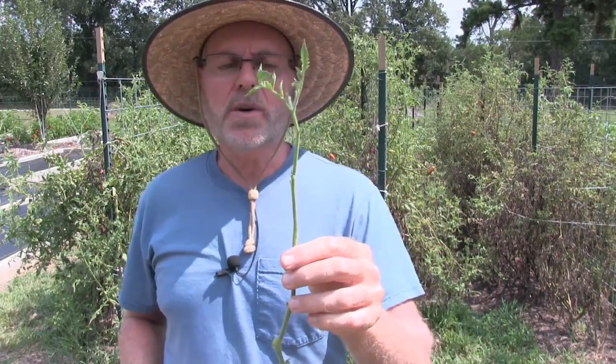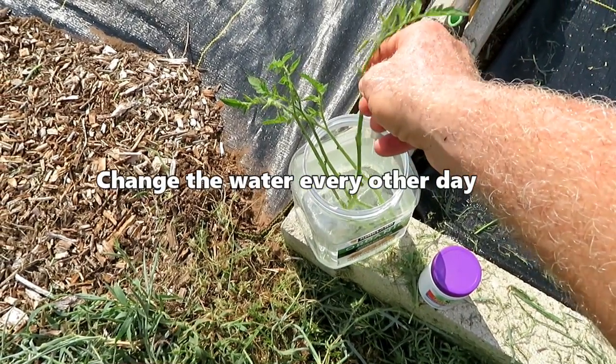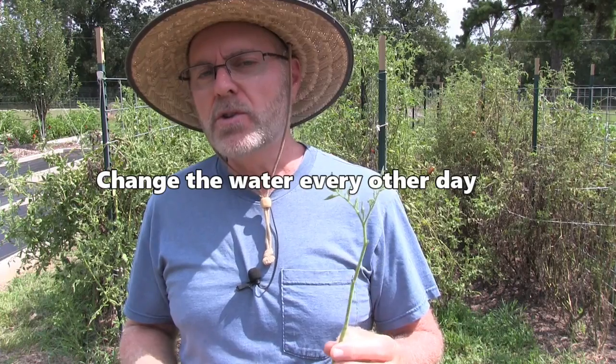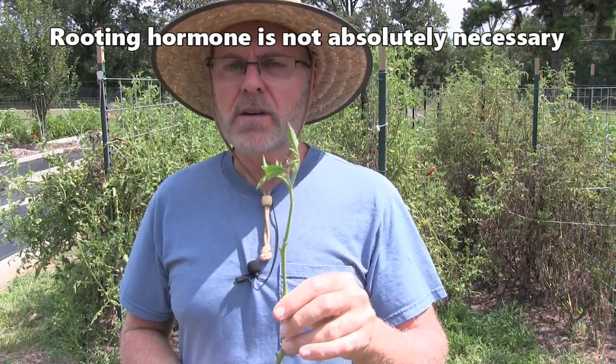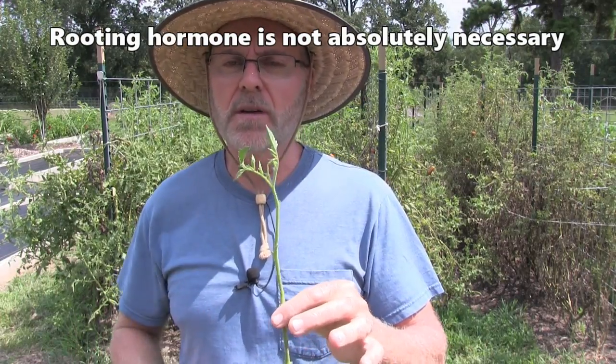What we're going to do is stick these in water. One batch I'm going to leave in water and let them root. They should take roughly 2 weeks. And a few of them I'm going to take out and plant directly into the ground. I'm going to put some rooting hormone on there and put them right into the ground, and make sure to keep them watered, so that it stays moist all the time.